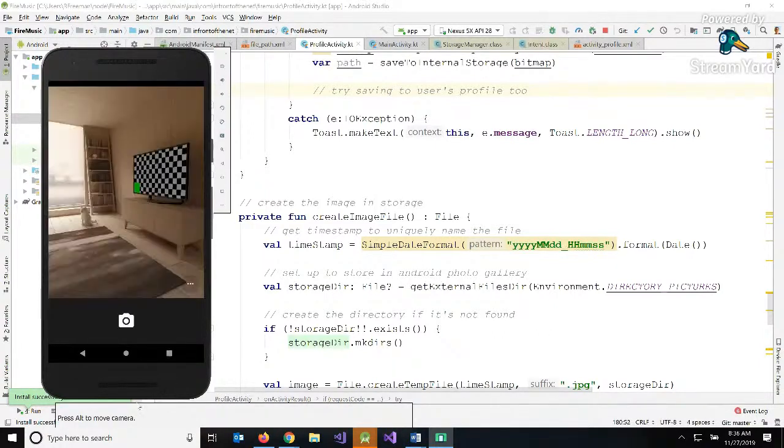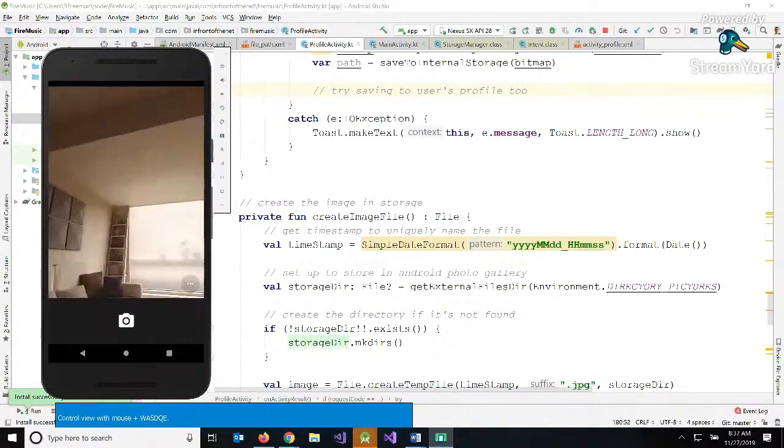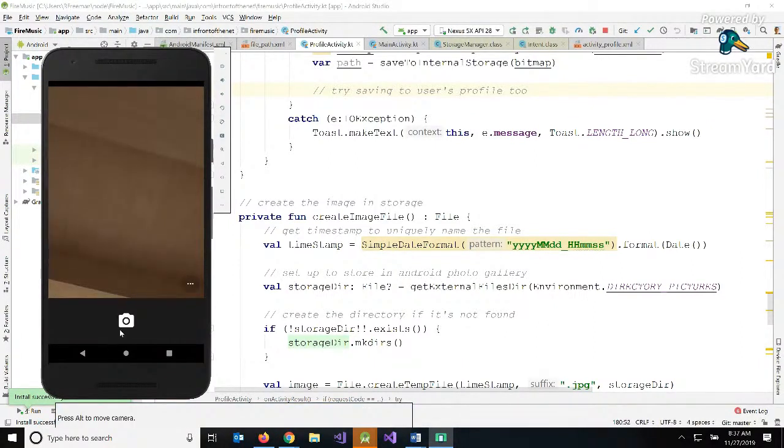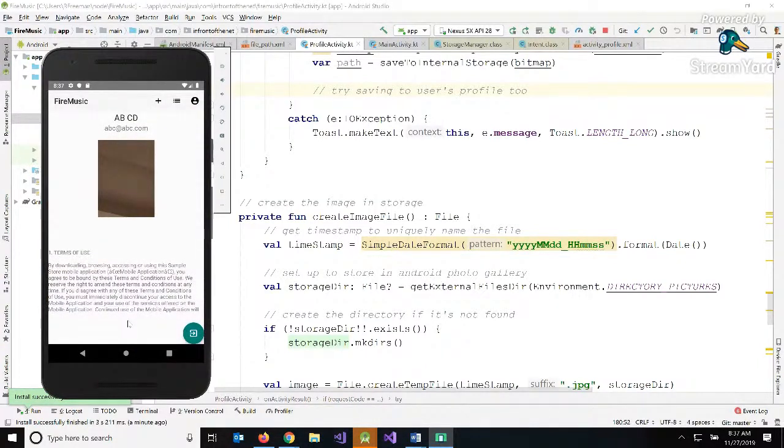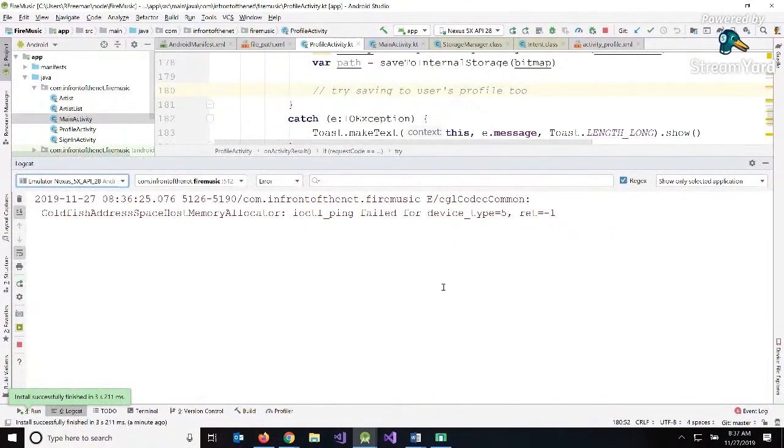There's a little option that says press Alt to move the camera, so if I press Alt, I can move it around. Lovely shot of the ceiling. I'll accept that one. Okay, so it's showing me the photo. There's nothing in my log indicating a problem with saving that image to internal storage.